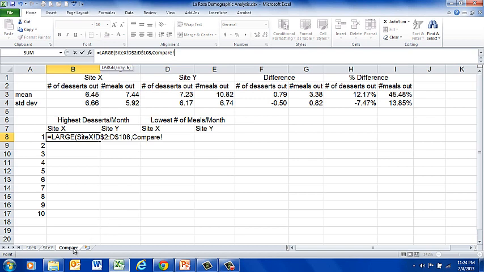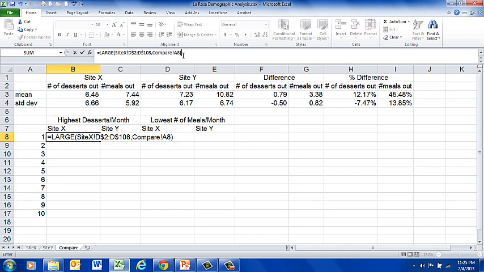So I'm going to click A8, which has the number 1 in it, and it's going to indicate that 1, it's going to look to that for that nth, that K value. So here's the array, which is the number of the cells that I want to look at, and then how do I want to rank it? That's the K. You have to define the K. Then I'm going to close my parentheses, and I defined that K, by the way, by choosing a 1 right here. First highest value will be a 1. So I want to close my parentheses to indicate I'm done. I'm up here in the formula bar or down here. Close the parentheses and hit enter to accept it.